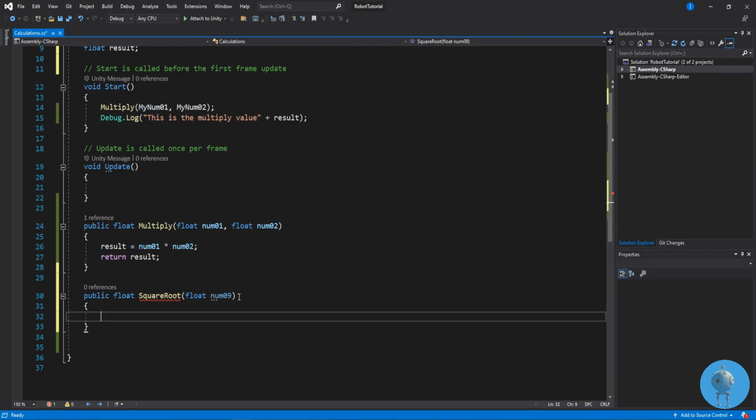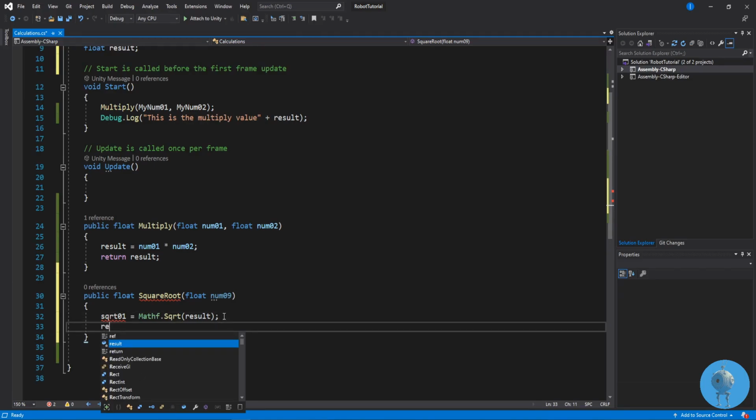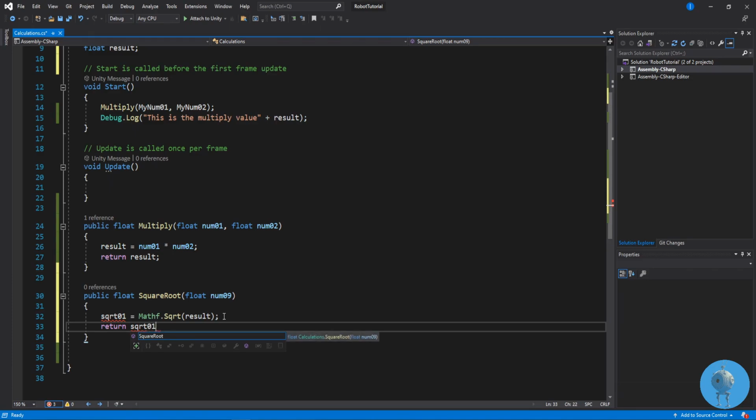And what we want is to take the square root, which is a function in Mathf. And if I type the dot, I get all the options available that I can use. Square root is all the way on the bottom. And I want the square root taken from the result. And then we're going to close it with a semicolon. But we need to store this value in a variable, but it needs to be calculated. So let's call this square root node1, and that's equal to the result that we have. And what we then want is for this to return to us. So please return to me square root 1 and close this.